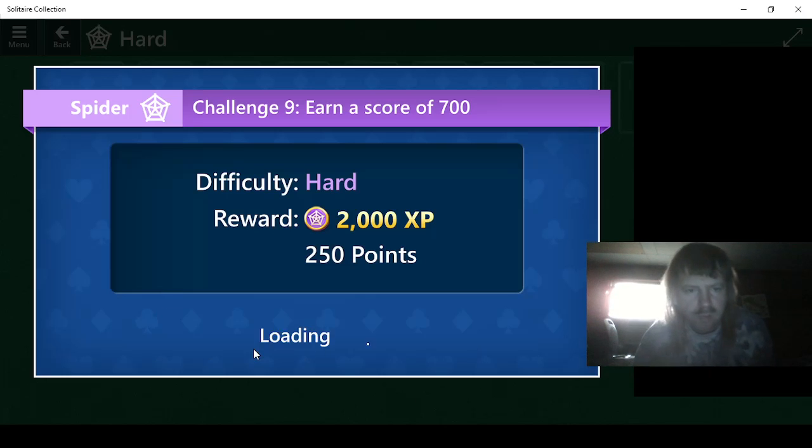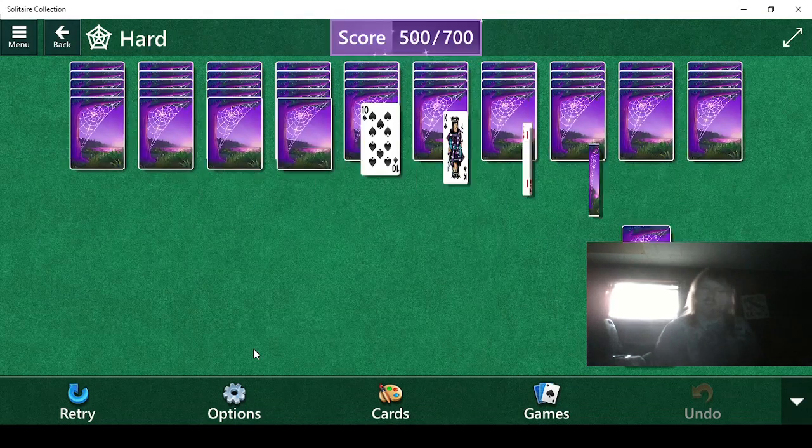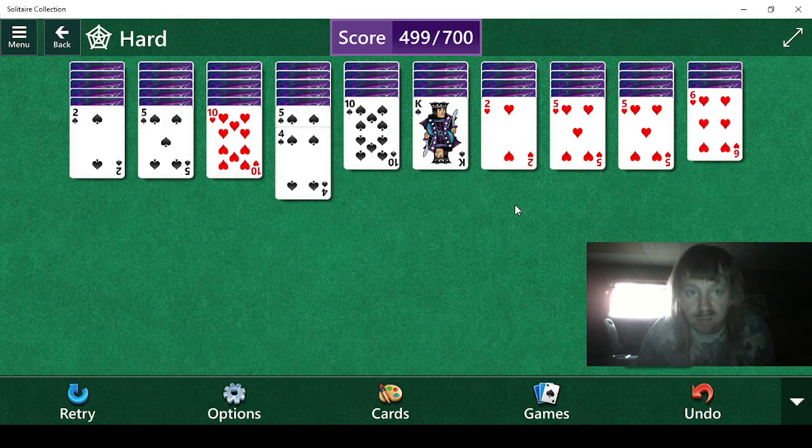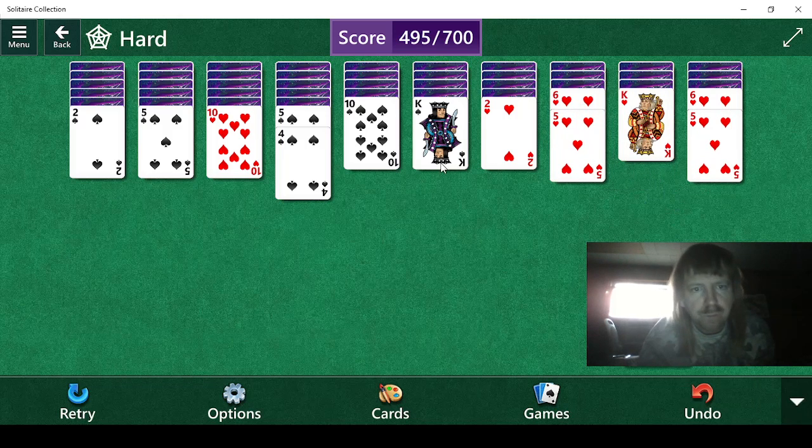Let's see here. We need to earn a score of 700? Okay. Huh. Okay, with what they give us, let's see. We can do this. Okay, well, now we have options. King is nice, but 6 is better, because then we can do both. When in doubt, do both. Let's see. Okay.